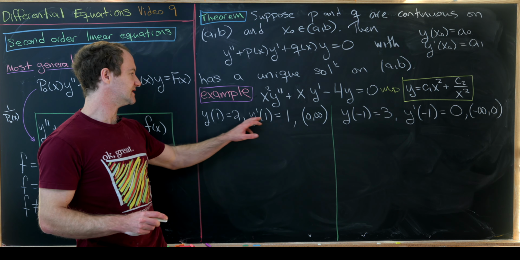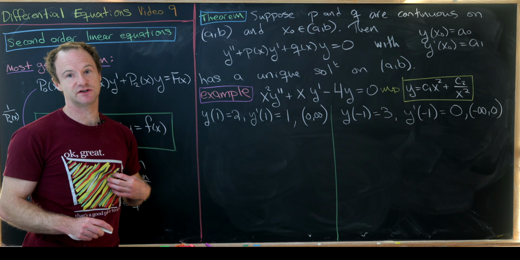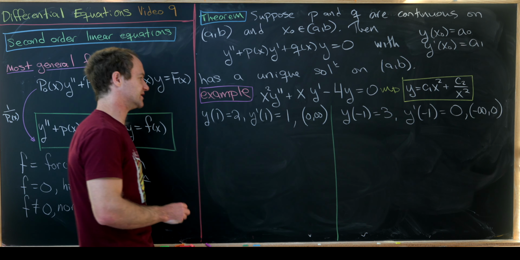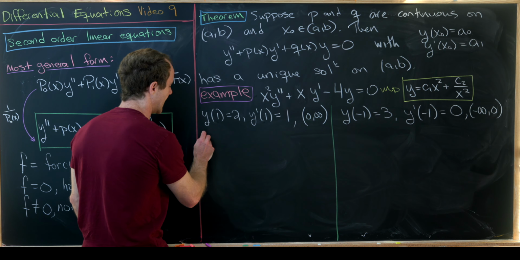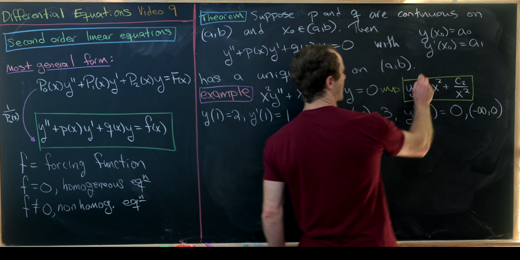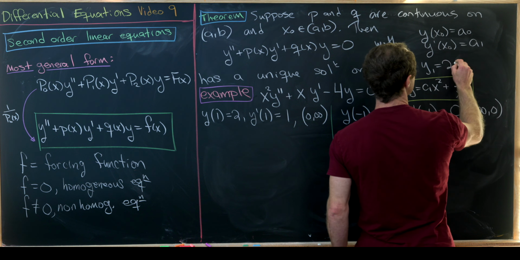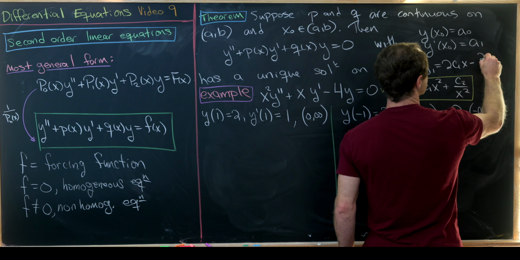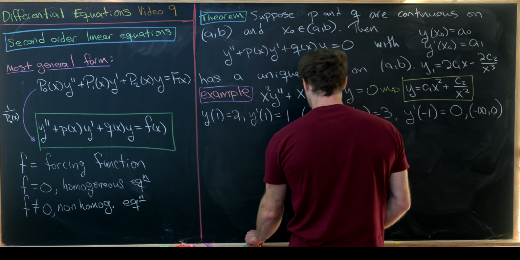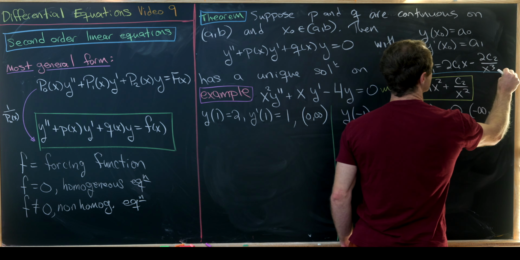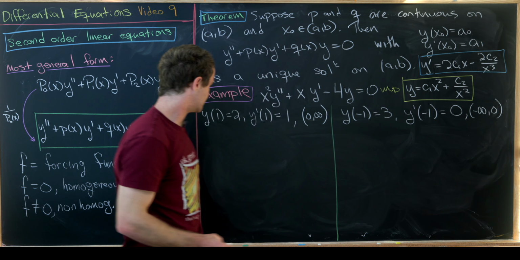Well, we can use these two things right here to narrow down our C1 and C2 by creating a system of equations. So let's maybe recall y prime, well, let's maybe sneak y prime up here. So that's going to be 2c1x minus 2 over c2x cubed. Okay, so let's maybe box that in blue. So now we have y and we have y prime.